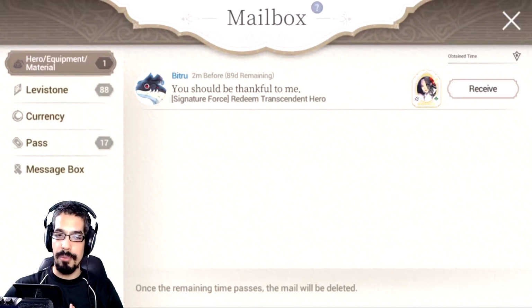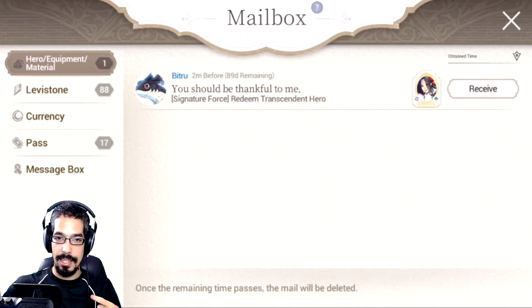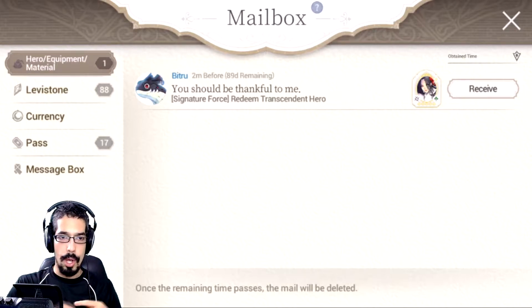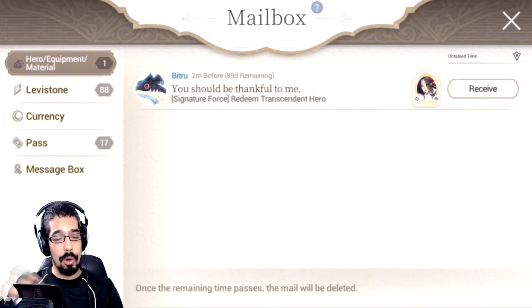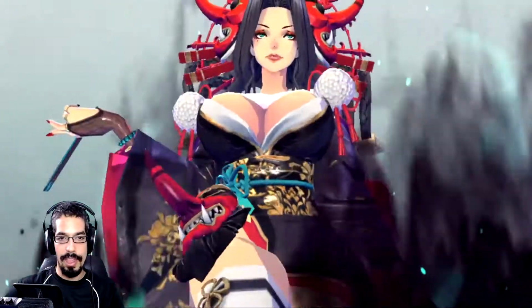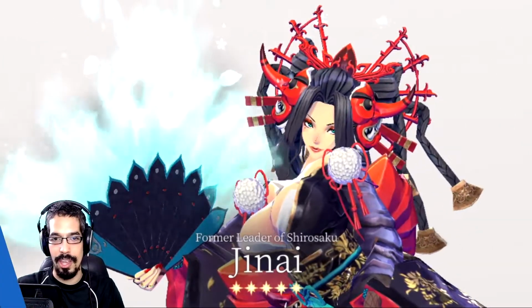Now it's not clear for me if you're getting the same amount of Transcendence, you know, for example, when you reach level 2 of the signature force, you're going to need your generals to be Transcendent on level 2. So will I be getting 2 units, or is it always going to be the one unit Transcendent? So that's not clear to me, but in this case, I just want to let you know that.